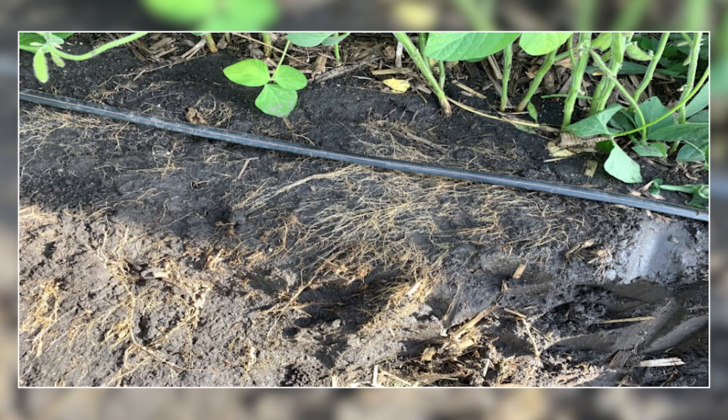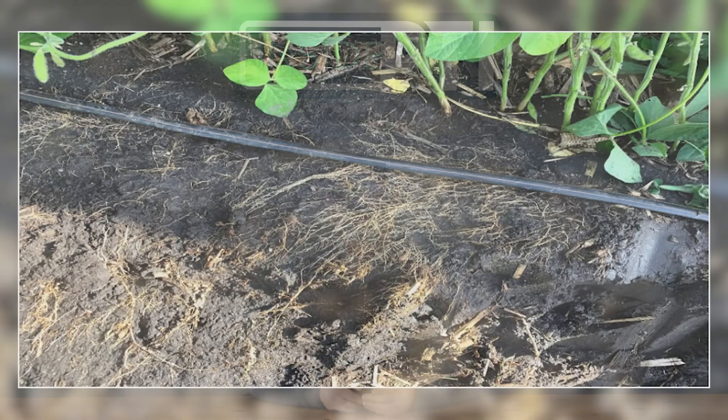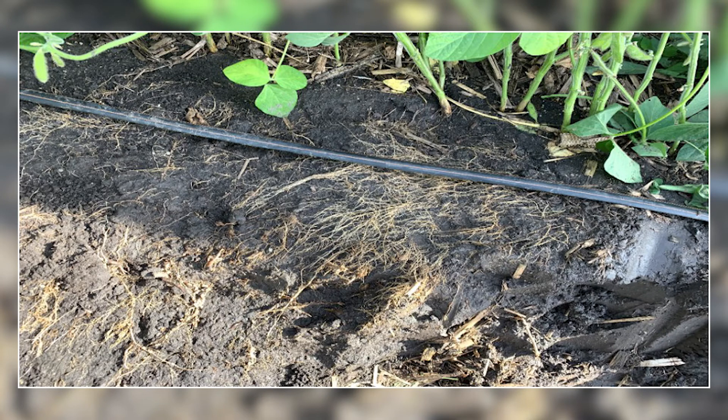I'm really interested in where we can take management of these soybeans with drip irrigation. There you see the drip irrigation on screen. That drip line sits between the row, usually in the center. This one is pushed over a bit because we had a blowout — we ran pressure too high and actually had an explosion of the drip tape and had to repair it. When that tape was leaking, it was causing erosion, melting the soil away, and it exposed the root system of the soybean plants. I thought this was fascinating. Underneath the drip tape, you can see the root system there — and we're putting water and nutrition right at the row, creating an explosion of root activity.